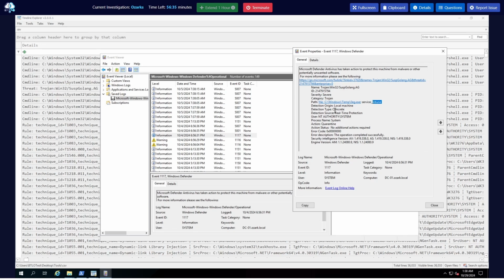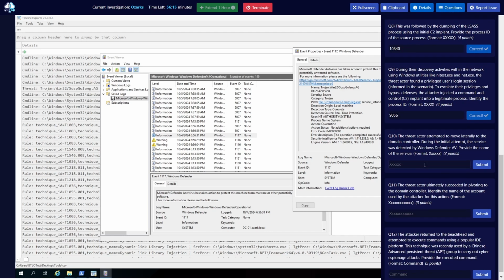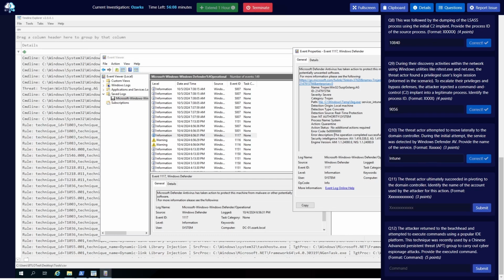But let's check for any additional information here. The user is SYSTEM, and the quarantine operation succeeded. Okay, that means Windows Defender AV successfully detected the attack. I think the answer is Intune. Let's try that one. Intune. Perfect.